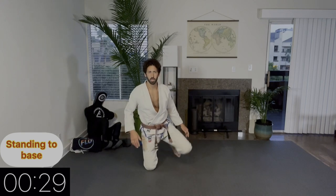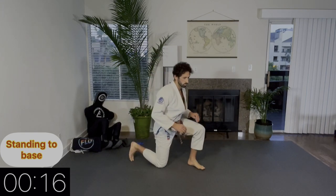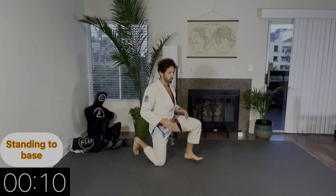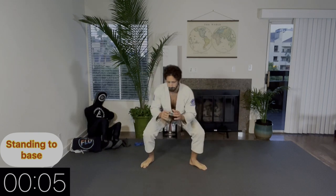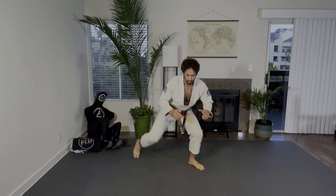Here we go, now standing up with the left, flaring the knees open. We're keeping our upper body facing straight ahead. Nice and controlled going down. Last standing movement, then we're going to the ground. Three, two, one, rest. Nice, guys.